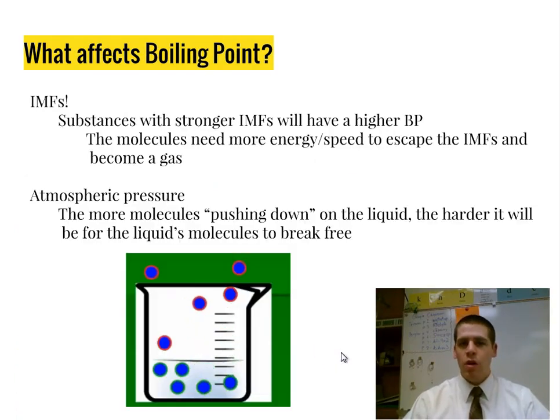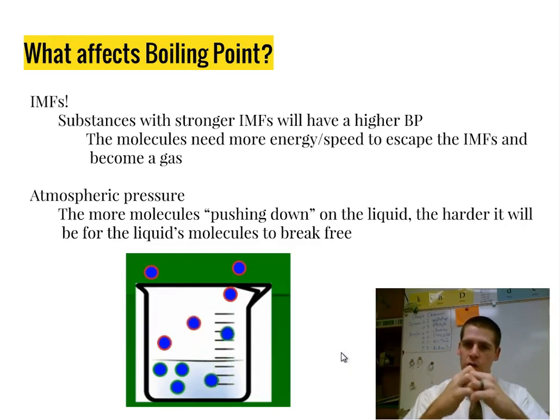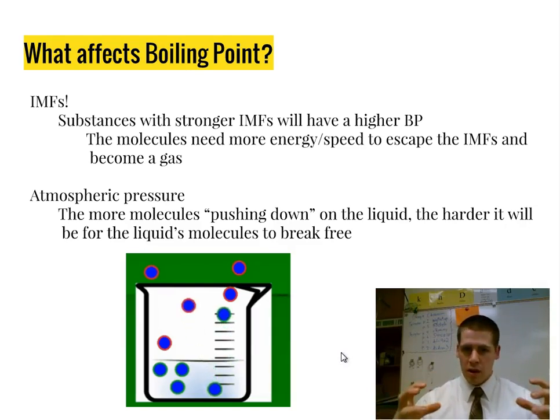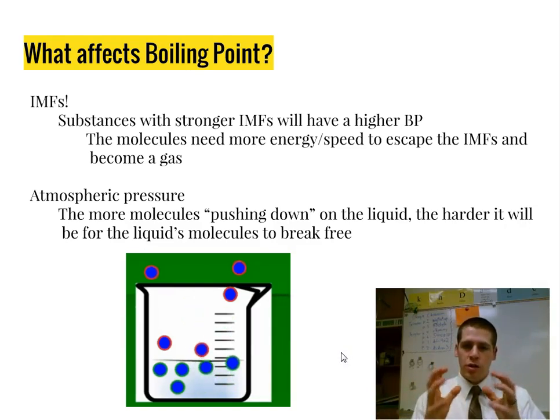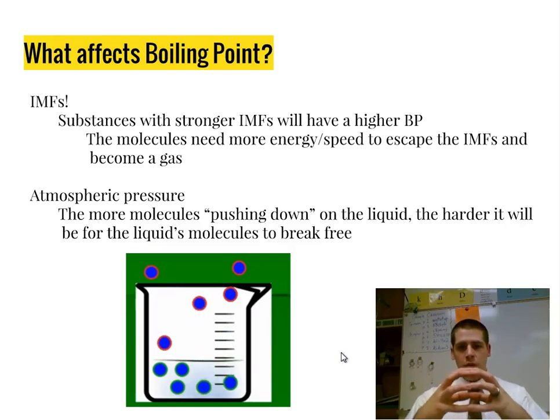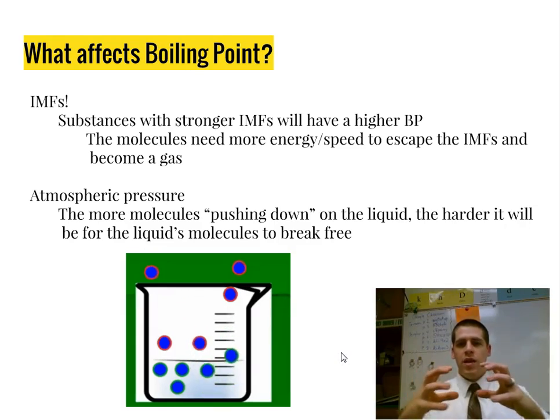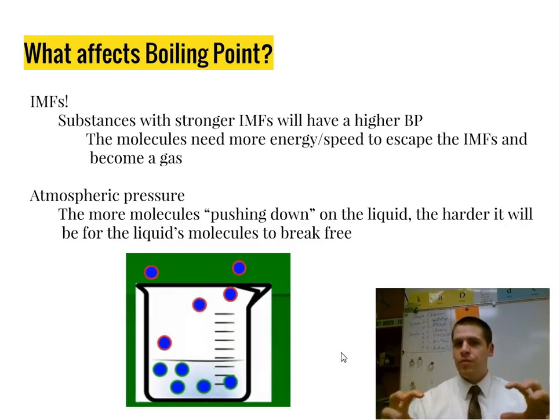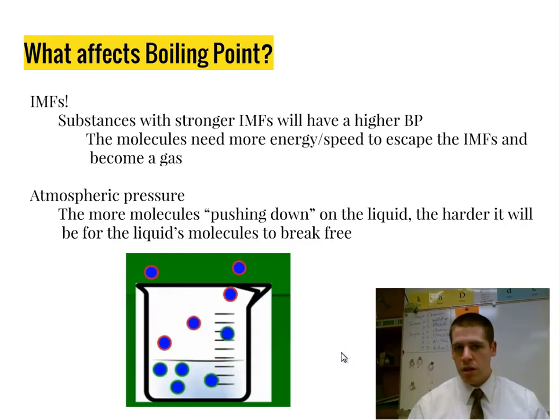Now, what affects boiling point? Well, one that I've already mentioned is the IMFs, the intermolecular forces. If two molecules are hanging on to each other really strongly, think hydrogen bonds, they're going to separate from each other only after you get them really moving fast, right? They've got to have a lot of energy before they'll separate anywhere in the liquid and boil. If they're holding on to each other loosely, then it won't take very much energy to separate them, right? And they will boil, they'll separate throughout the liquid at a lower temperature where you have less energy. It doesn't require as much energy to evaporate them. So the strength of the IMF has a big effect on the boiling point.